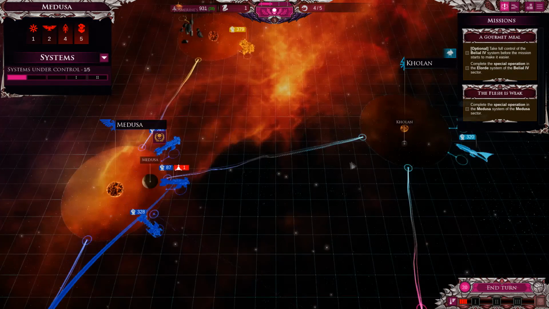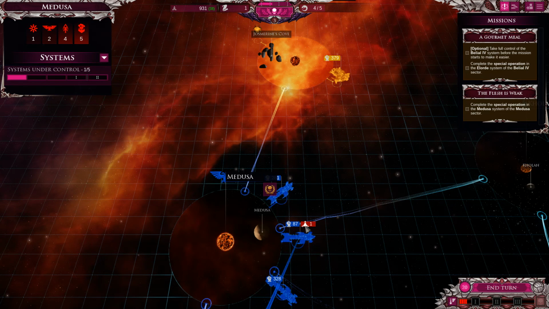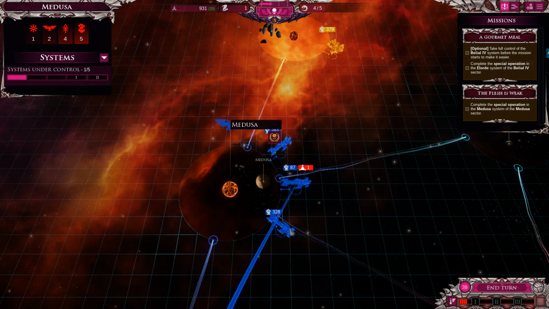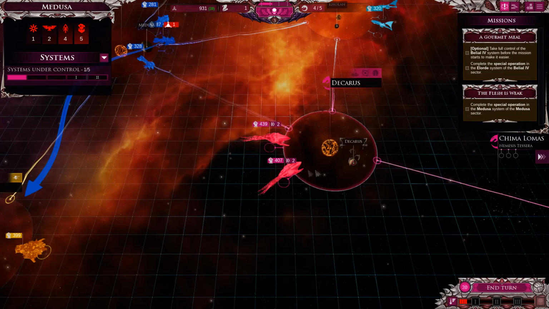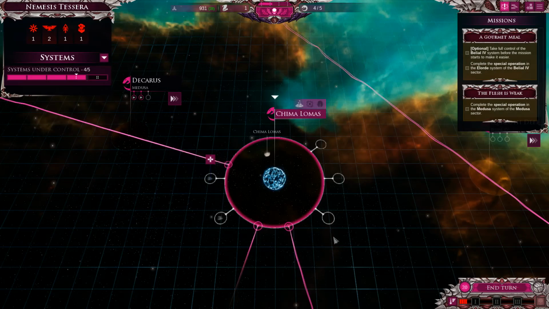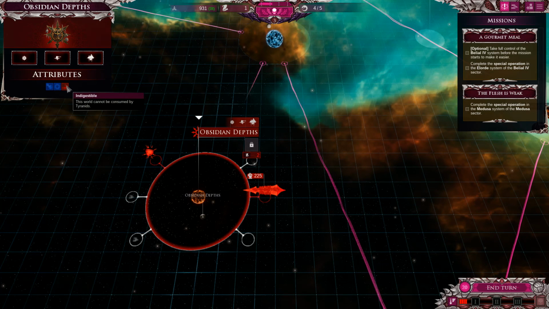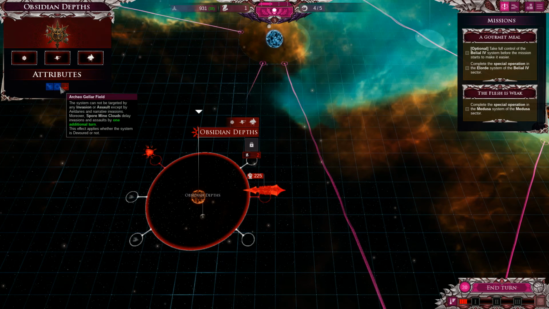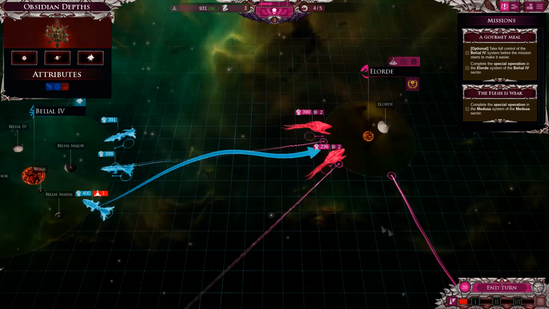Let's see, there. Medusa's currently defended by, this is annoying, 281,368,696. In theory, I could win that with just the two fleets that I've got at Decorous, but I'd rather not risk that. I still need one more battle plan to open up the Obsidian Depths. I can't consume it, but I can get an asteroid nest. Not a lot gonna happen this time, so we're gonna go ahead and end the turn.